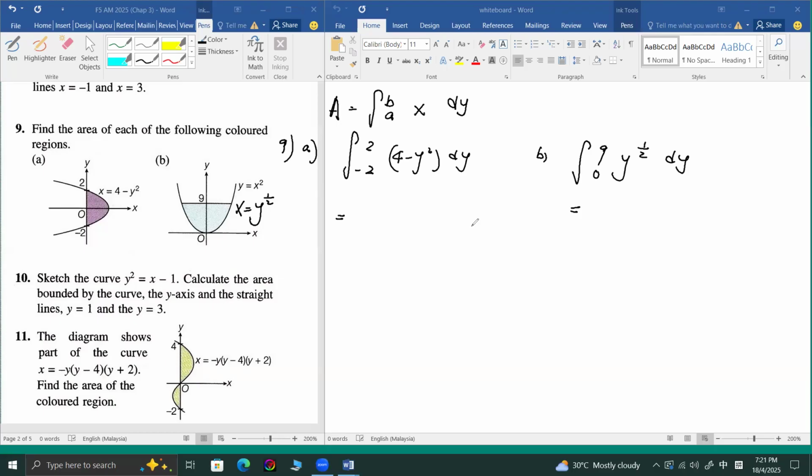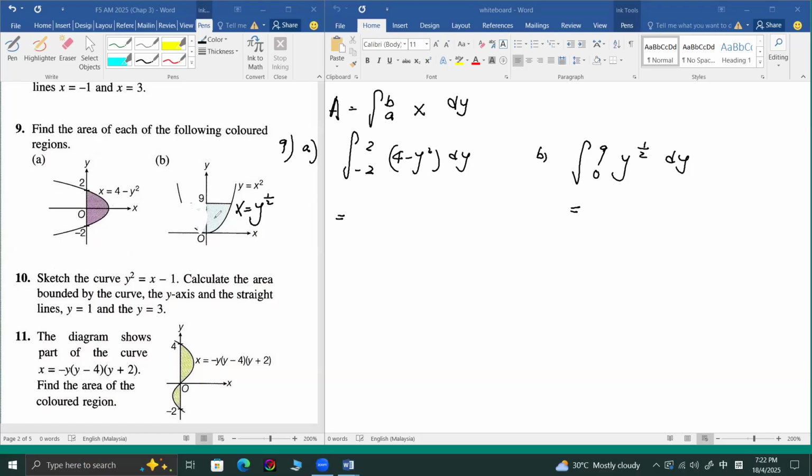But for B, not yet. What I want you to take note of for B, because this one, when we have y as this one, it's half only. That's why I didn't show you this yet. So follow this formula. If I revolve the y-axis there, the formula given is this only. So take note, revolve like that.